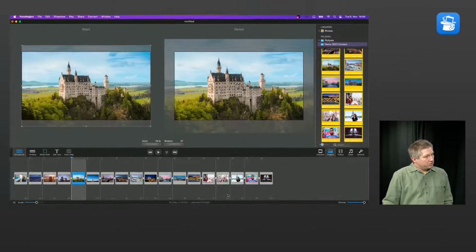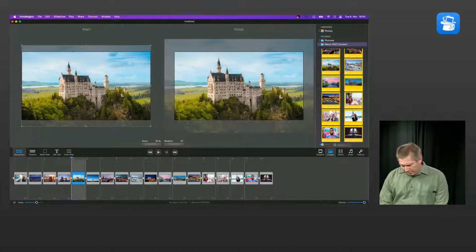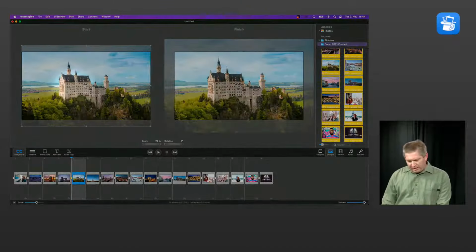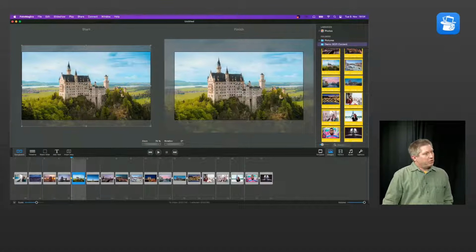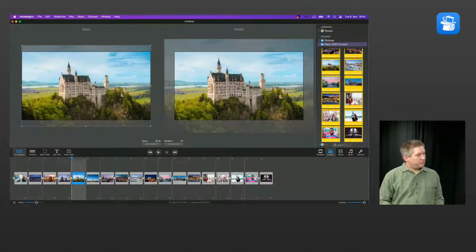So now we have the images in the storyboard. What can we do with them? Like I mentioned before, in the storyboard, you rearrange your images to tell the story. Above the storyboard is the stage, and this is where you position the images for each individual slide.